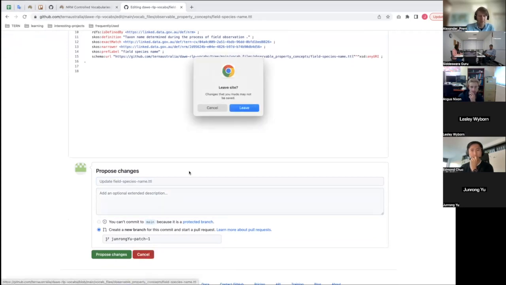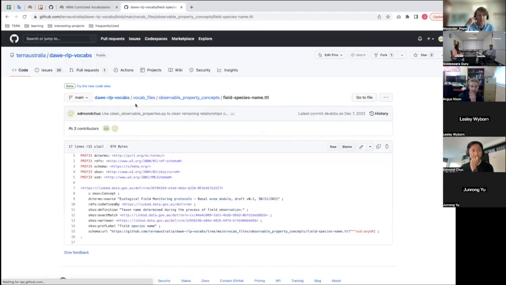Okay, that looks really simple. Yeah, that's great. But if someone proposes a change, what's then the process from them proposing it to it being accepted and put into your RVA vocabulary? Once the changes are proposed, there will be a pull request here, and we will ask someone to review the changes. If we approve the changes, it will go to the main branch. And next time when we make a new release, it will go to RVA and also GitHub and also the website.